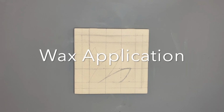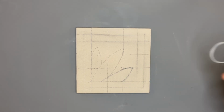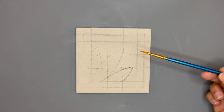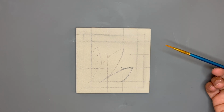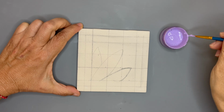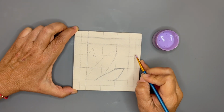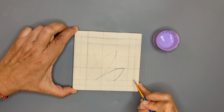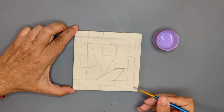You can apply the wax using either a brush or a slip trailer bottle. If you're going to use a brush to apply the wax, it's recommended to use a brush with synthetic bristles. I'll go ahead and apply the wax. Notice if you find it more comfortable to apply brush strokes in a vertical direction or in a horizontal direction.